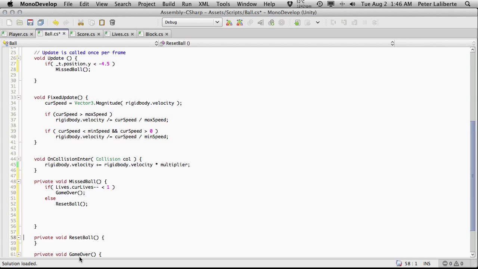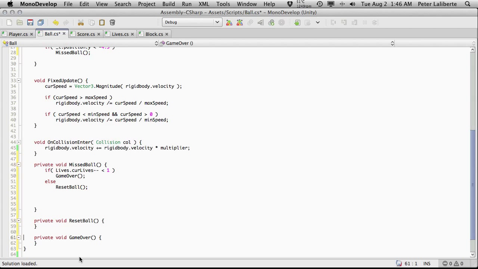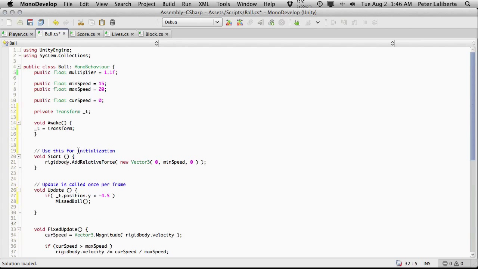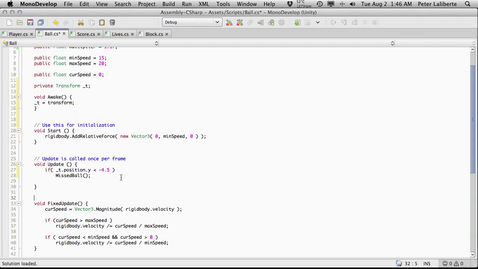Okay, so what exactly we're going to do to reset the ball, we'll do that one first. All we're really going to do is just put the ball in the starting position again. And we don't actually have a function to do that, or anywhere at the beginning where we're actually positioning the ball. So I'm actually going to put that in the reset function down there.